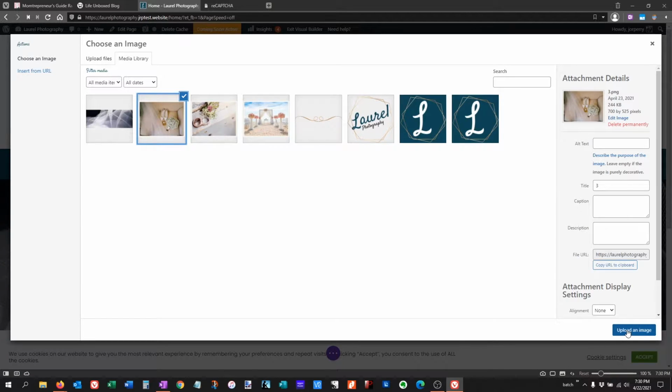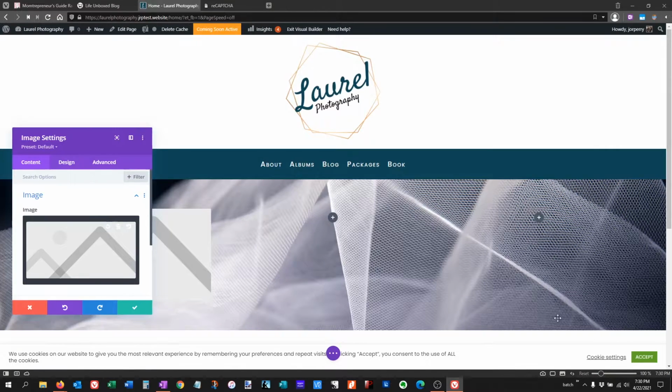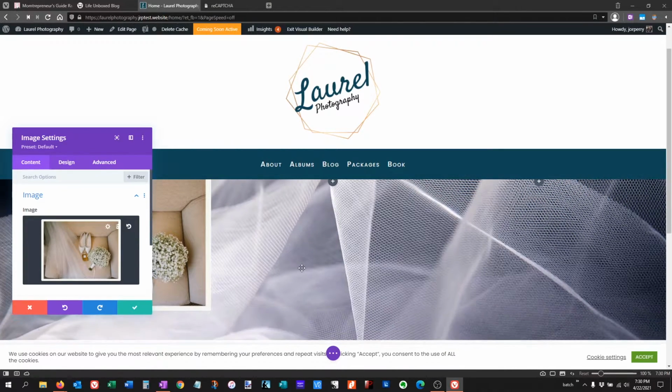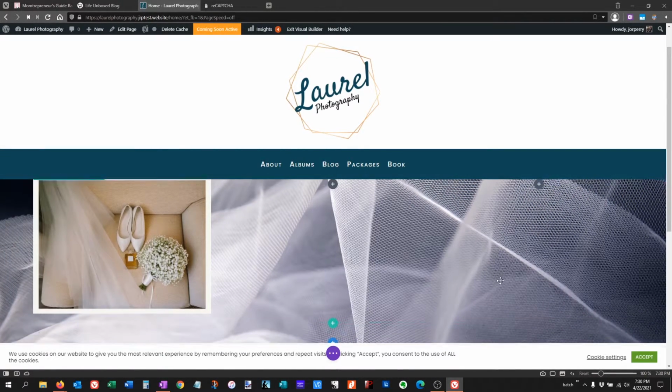And all these images will be the same height. That's important if you want everything to look equal in this row. You need to make sure your images are the same size. So let's go ahead and upload this. Okay, there's one image. So we're going to save that.